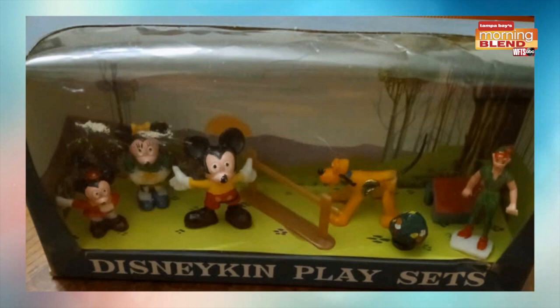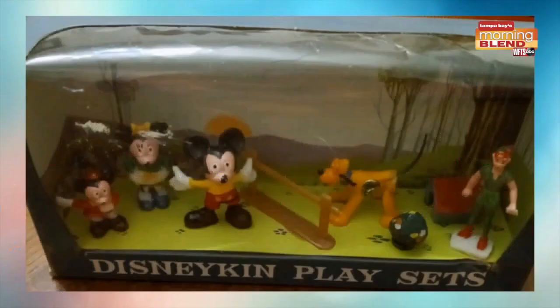I don't even recognize the Disney Kins — I've never heard of that before. The Disney Kins play sets were collectible and you could actually interchange the parts. Peter Pan was there, which helps us identify the date as the mid to late 20th century. People would actually mix and match them — you could buy one playset and play with that, or add more and use all the characters together. Still in the box always adds value, so definitely no dumpster. $135 for that Disney Kins play set.